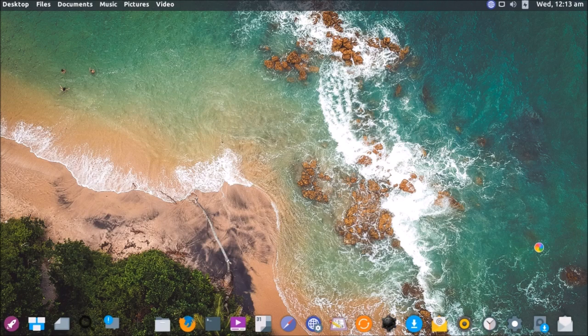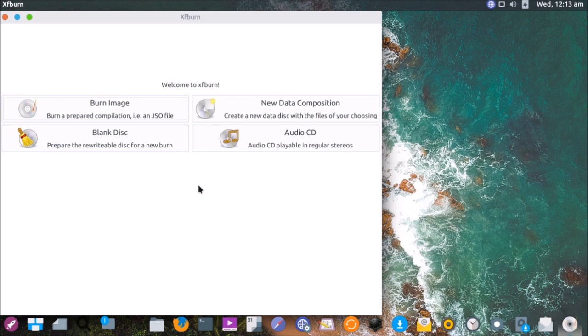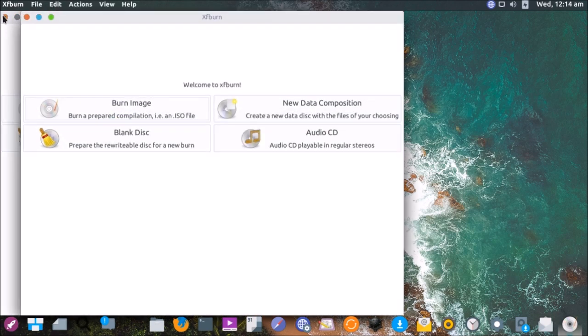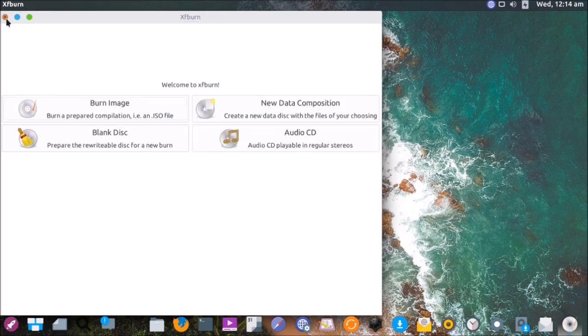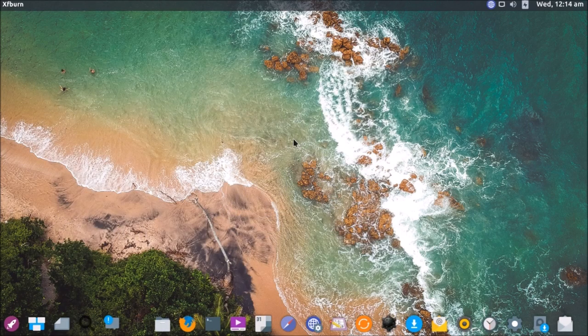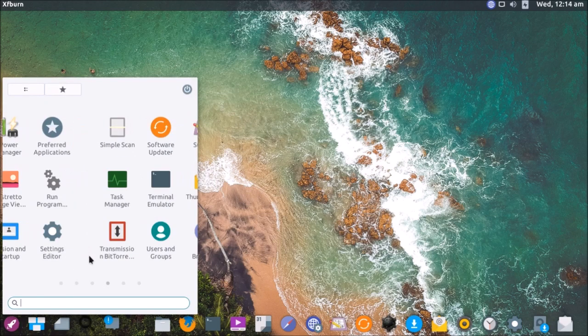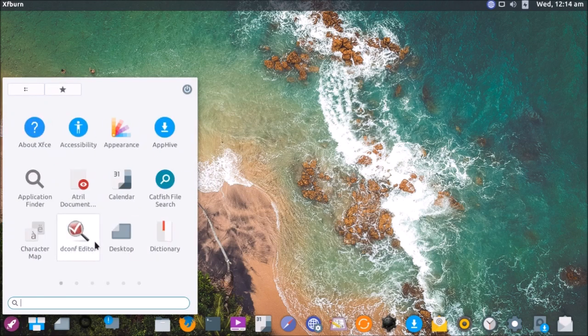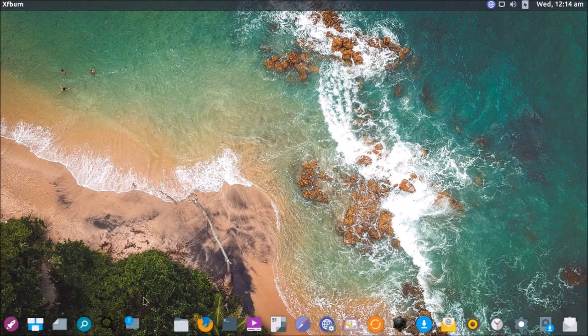A lot of people call it the spinning beach ball of death. I'm not too sure why. It's similar to the loading timer, the little egg timer kind of thing you used to get on the old Windows systems. I think you still get that. You know that little loading timer you get next to the mouse? That's what that beach ball is supposed to be. It's not a case of the computer crashing or anything. If it did crash, you'd have that little notification sound you get on Mac when the system has failed.